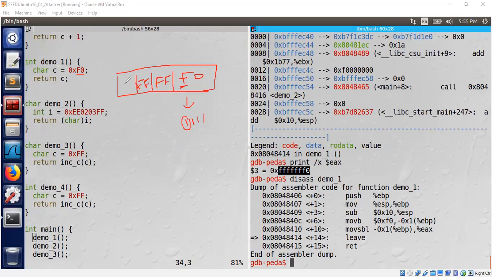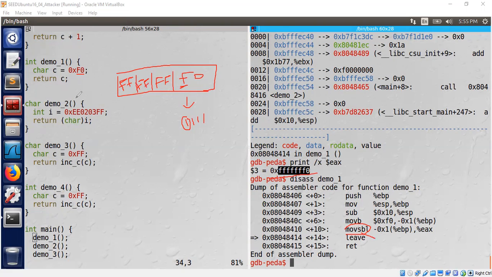So this is the reason why we are seeing FFFFFFF0. That's because of this movsbl. S means the sign. The sign bit is repeated to fill up the remaining 3 bytes of the EAX register. Hopefully this is clear now.